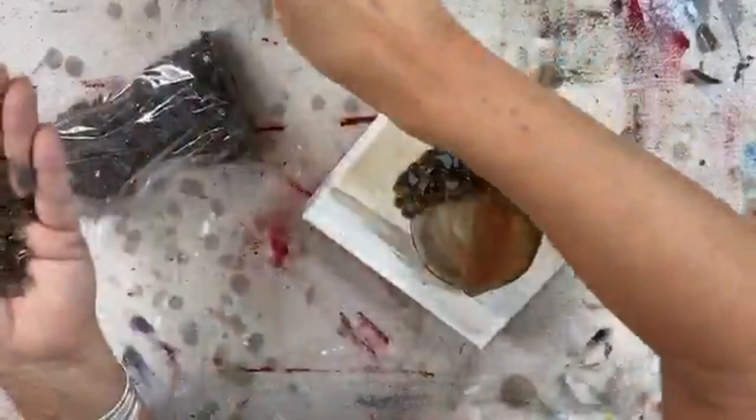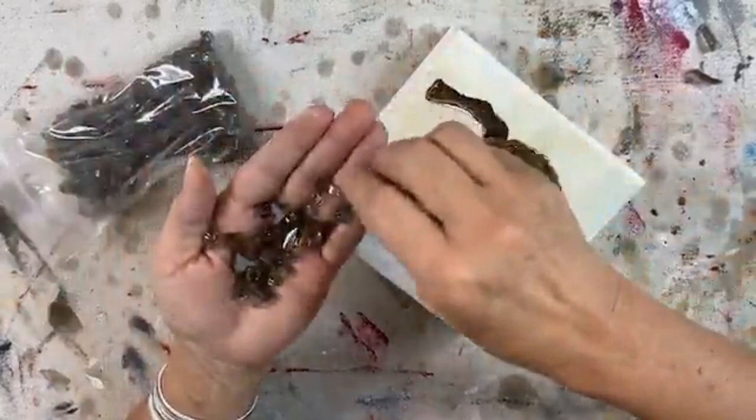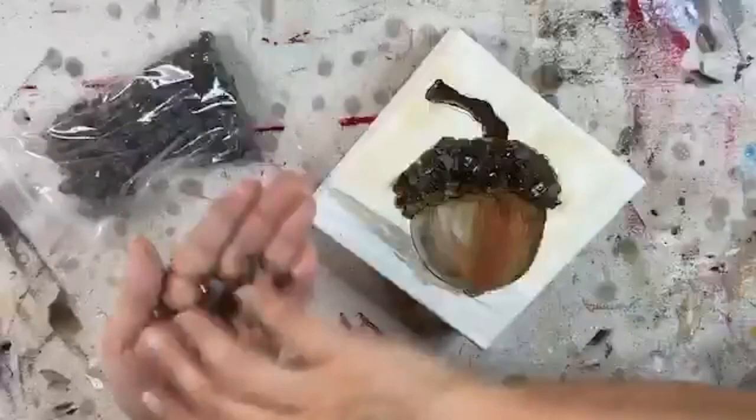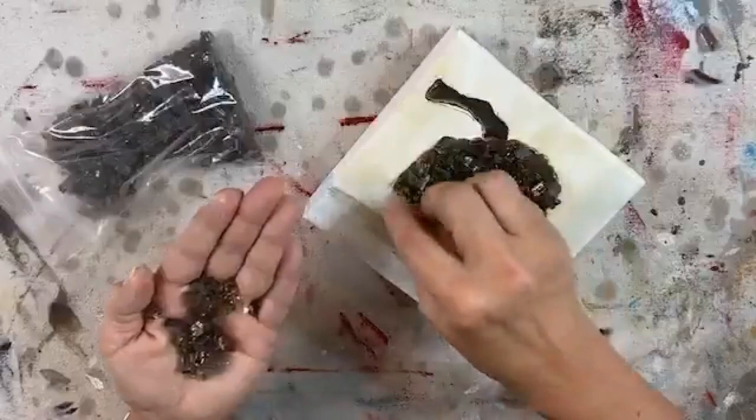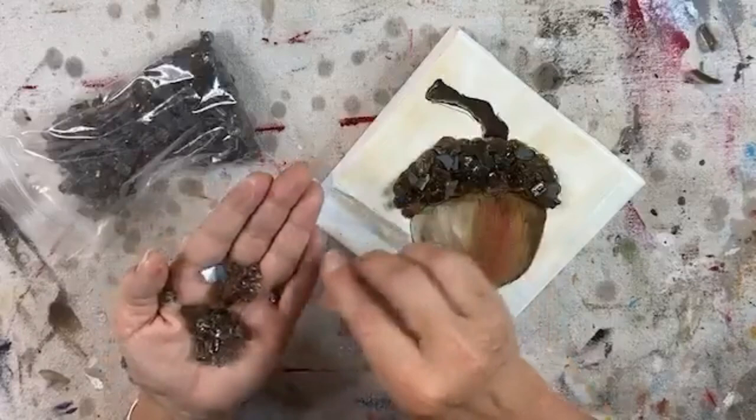Promise. So I'm trying to stay within the little curves of the acorn. It's not something I like to do, micromanage where I place glass, but this is such a small piece that you kind of have to do that. So then I'm going to throw in a little more right on top.